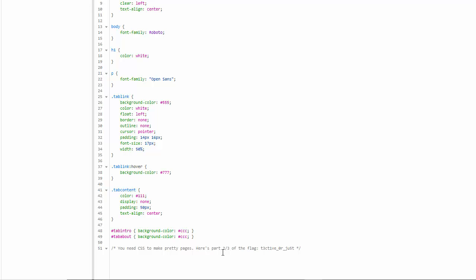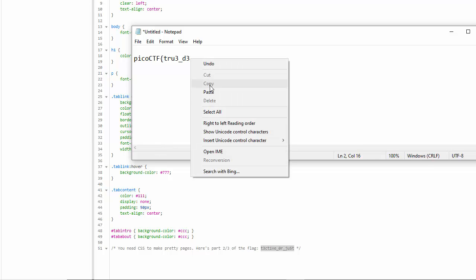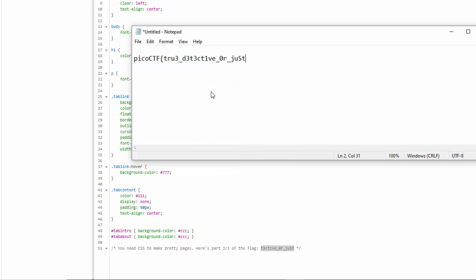You can also note that HTML and CSS have different ways to comment out things, in our case clues. But what we want here is this part of the flag. We're just going to copy, and we already copied another part here, and let's paste it to that part. So now we have the first and the second part of this flag.